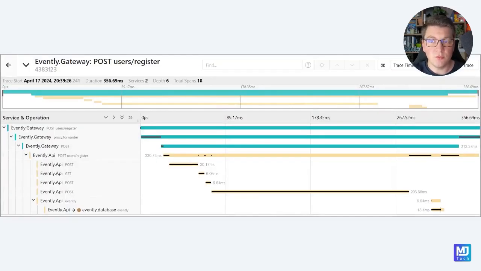Now I'm going to show you a few distributed traces that were captured from the Jaeger user interface. And here you can see a post request to the user's register endpoint. If we follow this request, you will see that it's hitting the gateway service, which we are going to introduce in one of the next lessons. This service is proxying the request to our Evently API. The API itself is going to do a few requests here, which involves talking with Keycloak, which is our external identity provider, and we will be able to see this in our distributed traces. Finally, it's going to write some data into the database before completing the request and returning the response to the user.